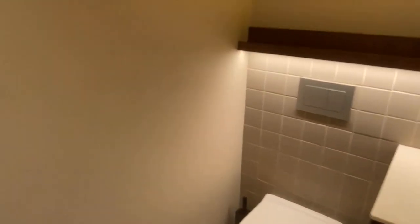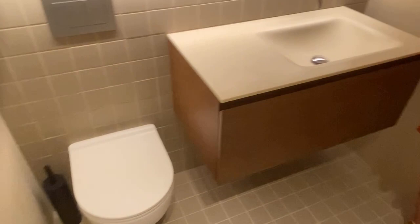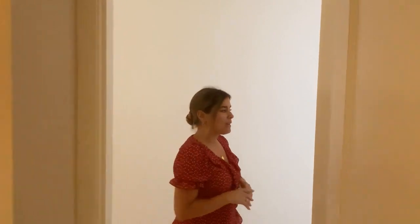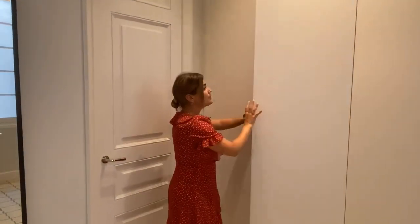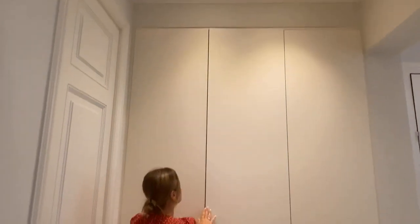The sinks are floating sinks. We have beautiful fittings by designer brands, as well as high-quality materials used in the design of the bathrooms. We actually have a spec list that we can share with you if you're interested, to see the different brands used during the renovation. This right here is the main entrance, where the video intercom is, and a little hall. Over here we have a custom-built closet, which is great to store away coats, shoes, and so on.